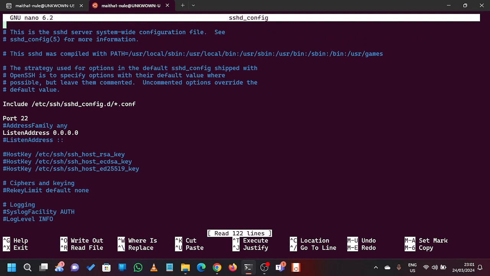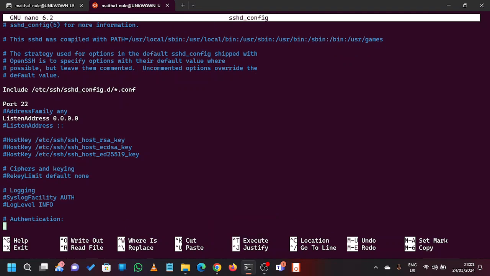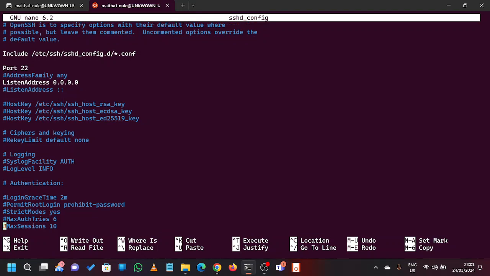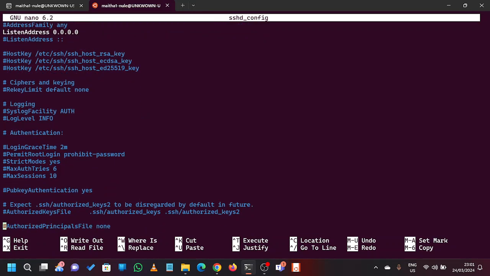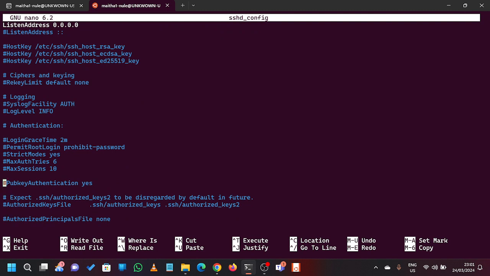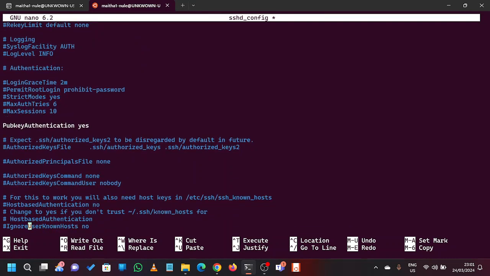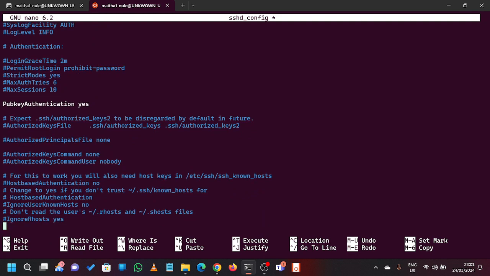Now, if you come here, you're supposed to look for the setting called password authentication. As you can see here, it says authentication. So look for public key authentication and set it to yes. By default, most of these settings are usually commented out, so you should uncomment them. Public key authentication yes, because I want it to be authenticated using public key. And then also, what else? I want us to also handle password authentication.